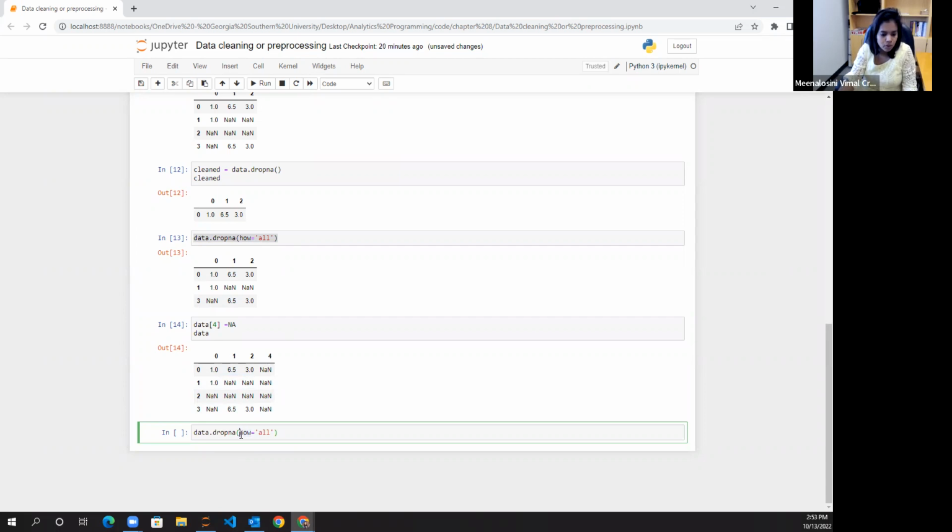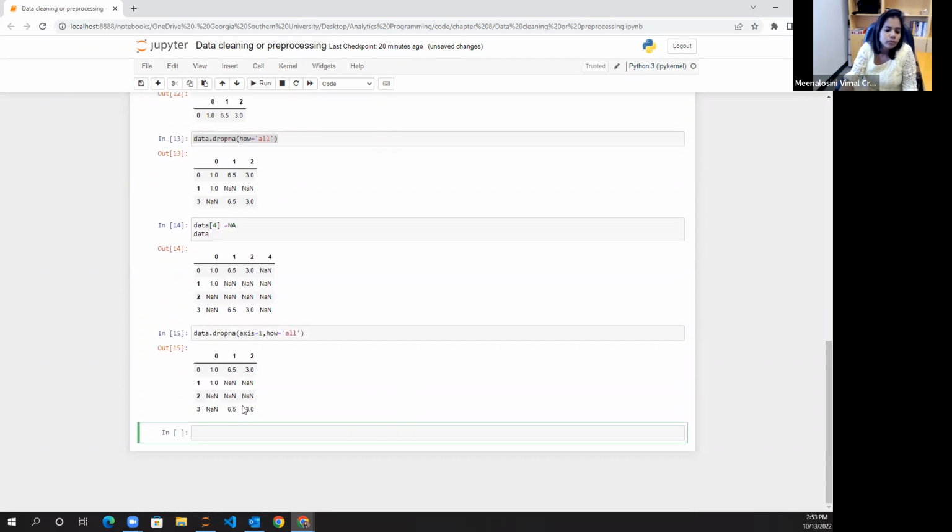Axis 0 means row, axis 1 means column. That's always the case. You can see now we have removed that last newly added column by saying axis 1. So it considers the column which has all the rows with not a number value. That is how we can work with columns.